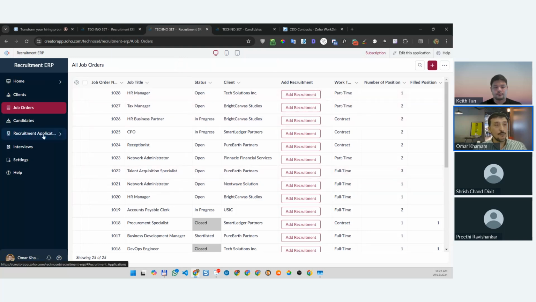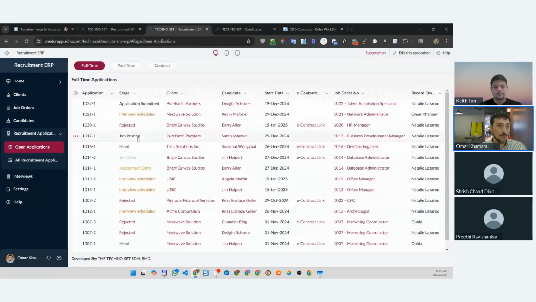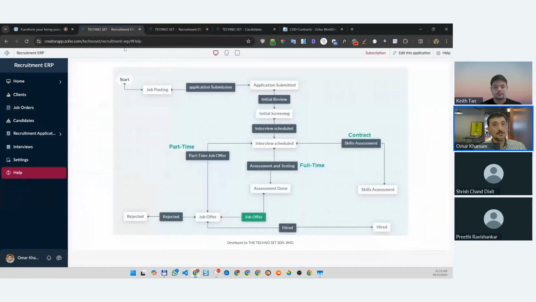So let's move on to the applications. Zoho Creator helps us organize the process and the transition between each stage. Even when we have many segments of the operations, Zoho Creator helps us maintain all this workflow.